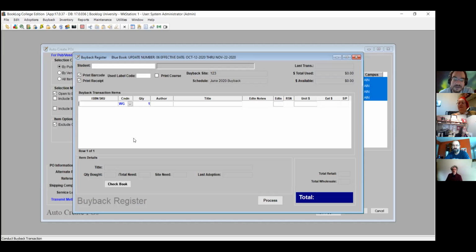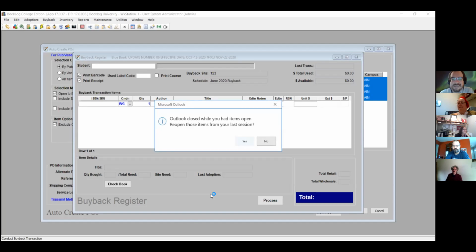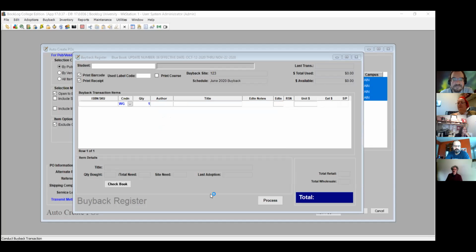And if you want, I can show you what the touchscreen register looks like. This is super secret. Pulling back the curtain here, so pardon me a moment. I'm assuming this is going to stop sharing my screen. I'm going to bring that up. Do you guys see Outlook? Good. All right. Let me get this teed up for you.